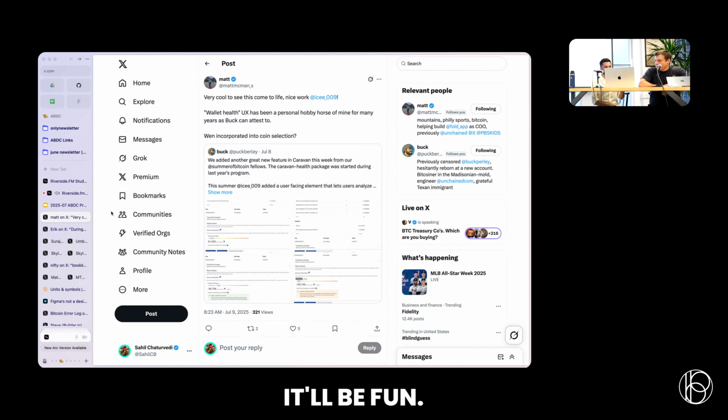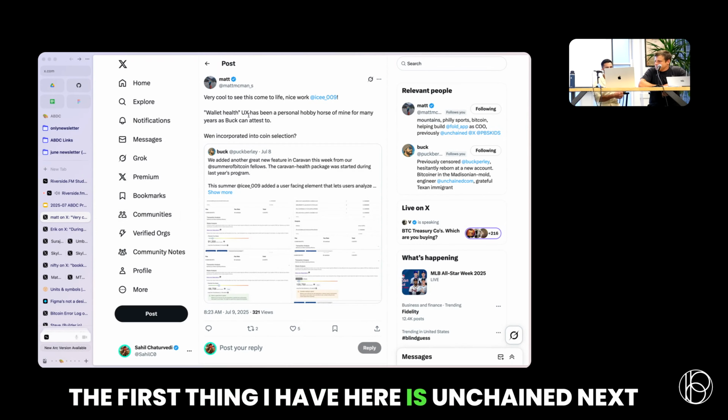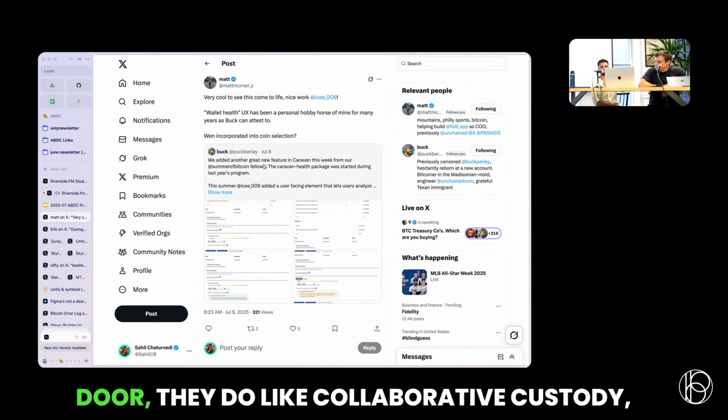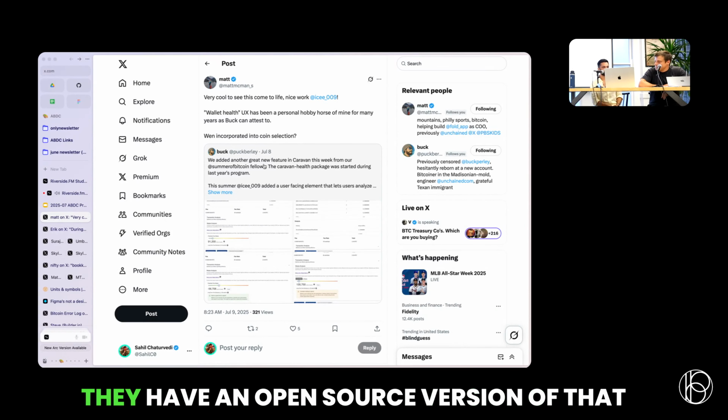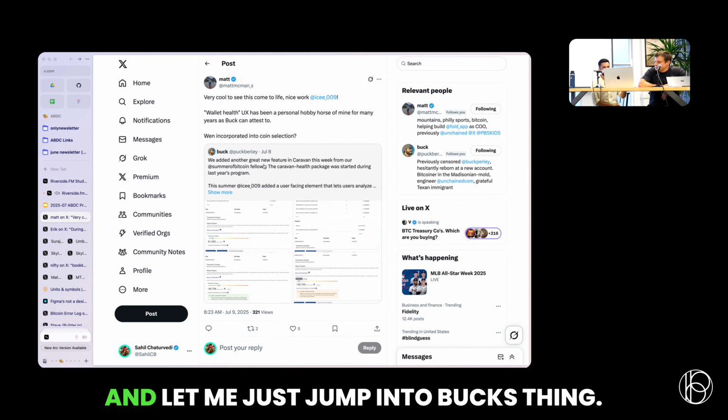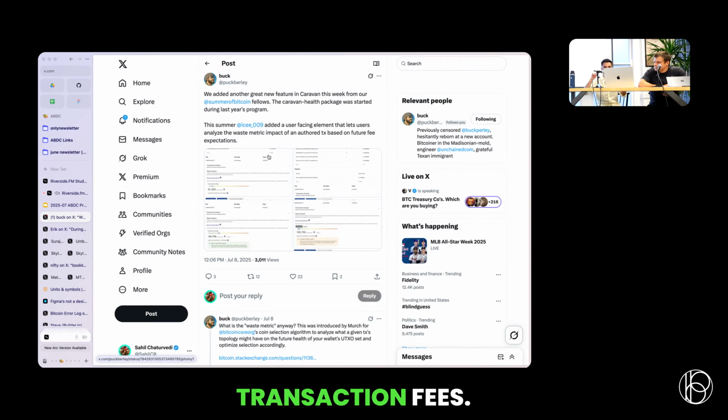It'll be fun. So the first thing I have here is Unchained next door. They do collaborative custody, Bitcoin native financial services. They have an open source version of that basically called Caravan. And let me just jump into Buck's thing. They added a new feature in Caravan, which is, again, their open source version, which is about this interesting UX of analyzing what they're calling waste metrics on transaction fees.